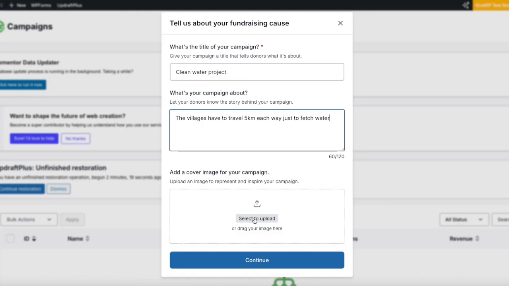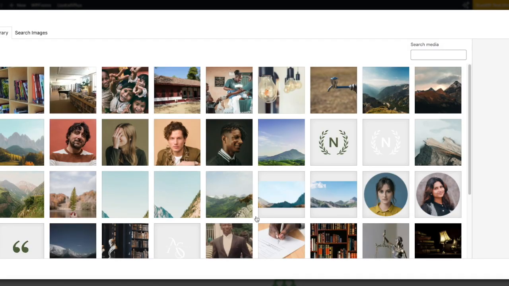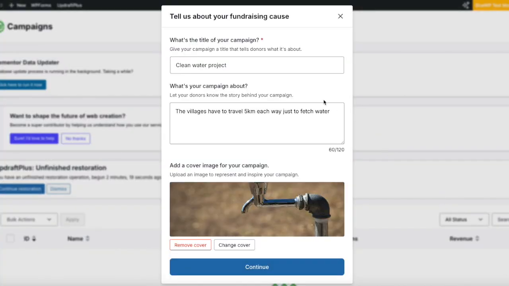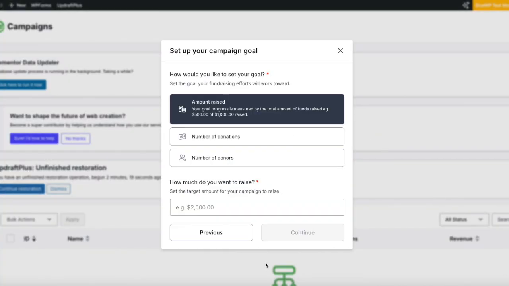The next thing, you want to add a cover image. Select and upload an image if you haven't got one already, but in this case I happen to have one. I can select that one and click continue. Now it's asking to set up the campaign goal. How would you like to set your goal? There are three ways to do this: either by amount raised, number of donations, or number of donors.